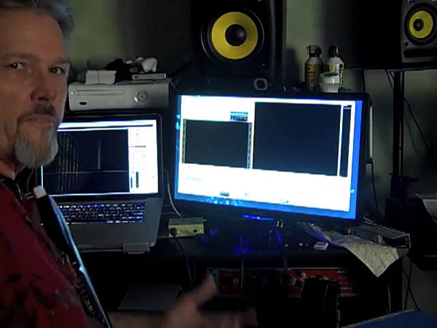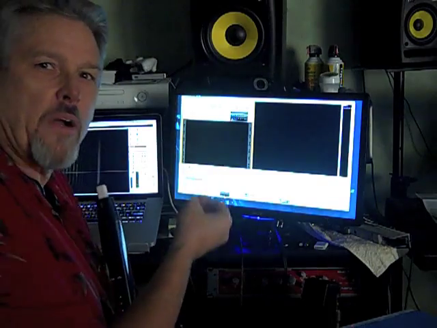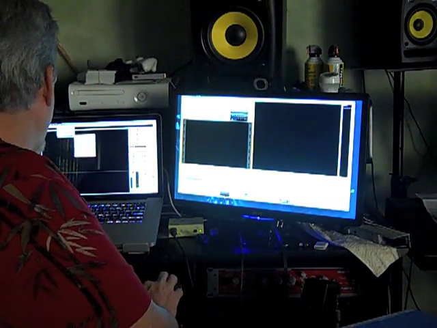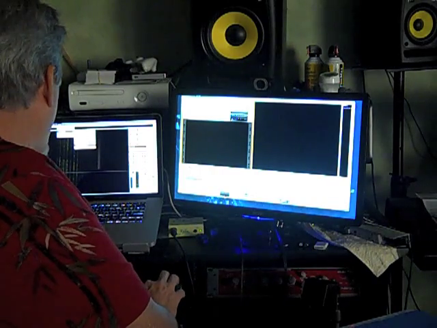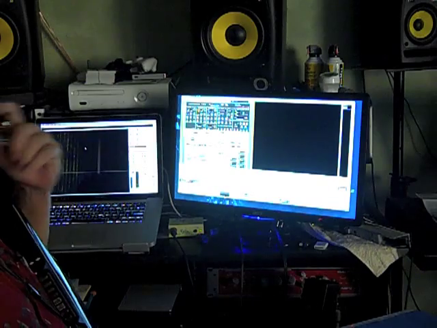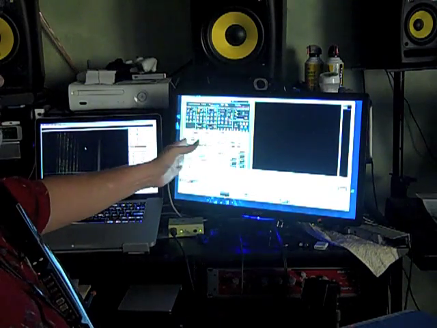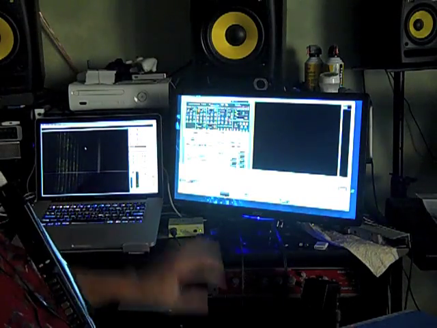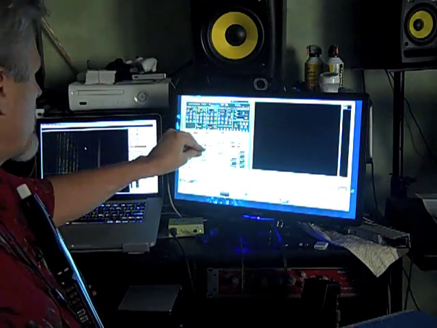Alright, let me show you how well this works with just anything. Recently, the big thing about Reason, I'm using Reason 6 here, is the rack extensions. Well, there's a fantastic new synth that's a rack extension called the Predator. Look at this synth here. It's great. You got 3 oscillators, multiple filters, a lot of modulation. There's a complete modulation matrix here. So I can't wait to dig into this and do some programming with this.